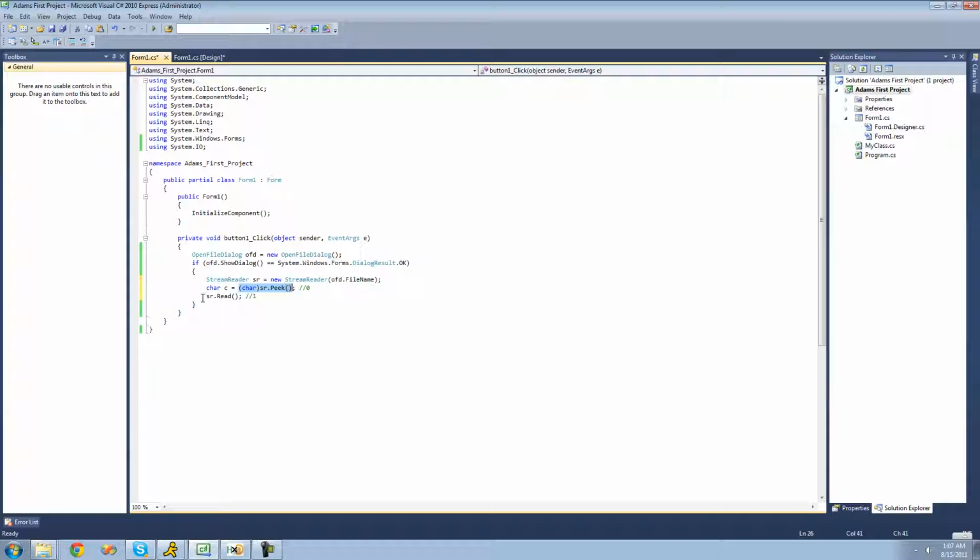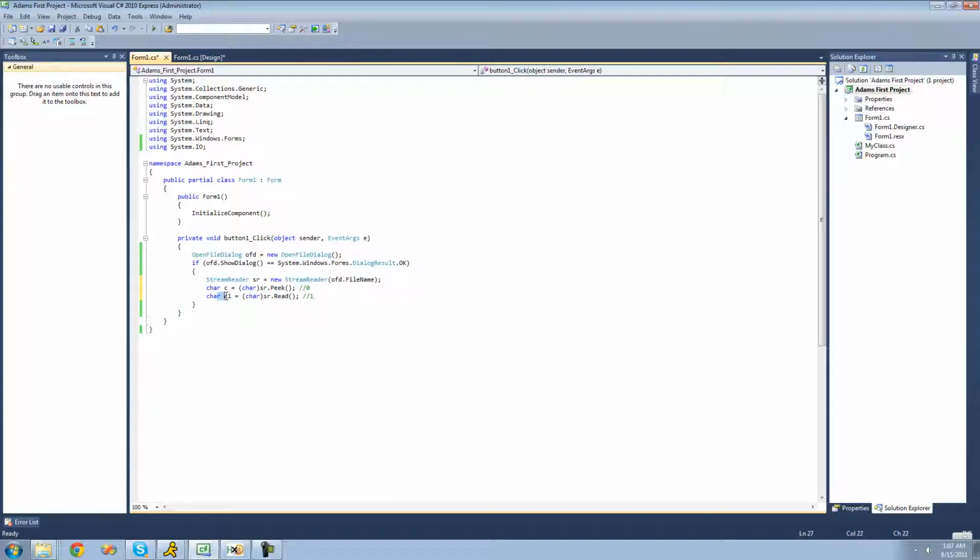We're going to want to do the same thing for this Read method right here. So we say char c1 equals, and we have to convert it into a character, so we put char like that. Again, don't worry about this, it basically just converts whatever this reads into a character. After this reads, the position is 0.